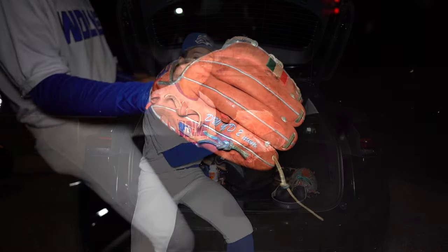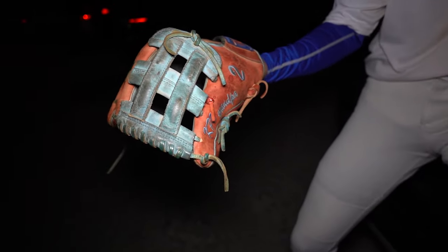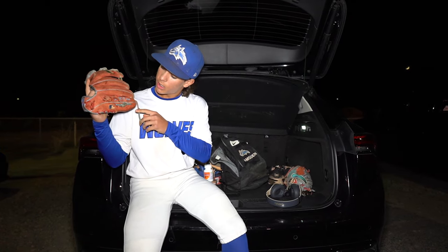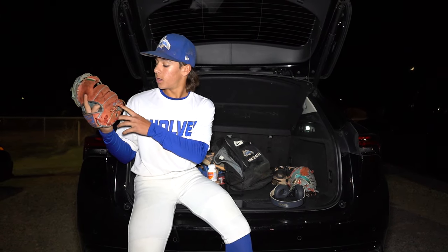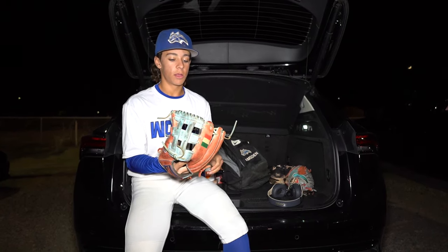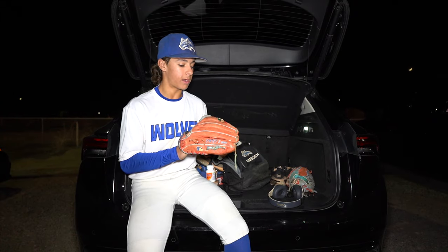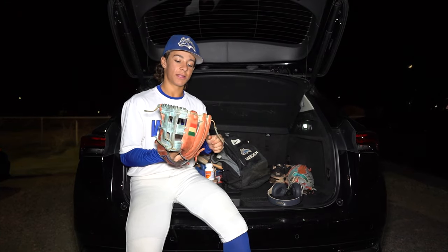We'll get into gloves right here. Custom glove — KPB for grandpa. KPB is 'keep playing ball.' He passed away in 2016, and one of the three things he told me before he passed was keep playing ball, so I have that on my glove. On the pinky we have DWID, which means 'do what you do' — that's what my mom always tells me. The colorway is the Italian flag because I'm Italian and really proud of my heritage. The blue and red colorways represent my favorite team.